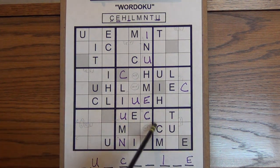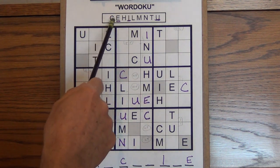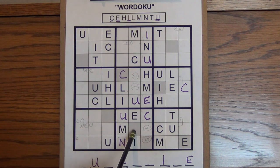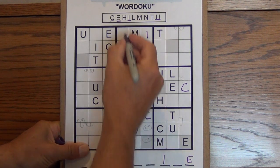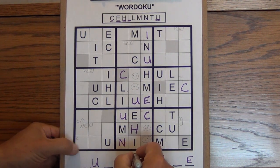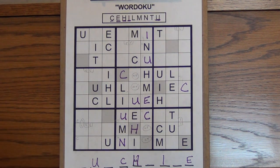Now in this box, there are only 9 possibilities, and 8 of them are used up. So I'll go through and see what goes right there. And let's see, C-E-H, H. That tells me that the only thing that could possibly be there is an H. So I will put the H right here. Also, I'll underline it up here to say the H has been used, and I will put the H down below.